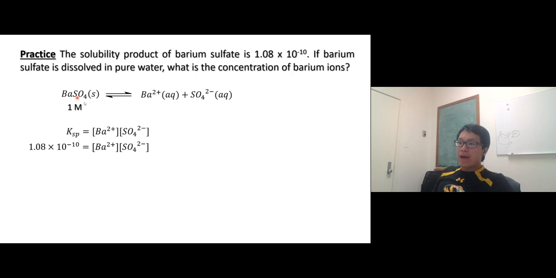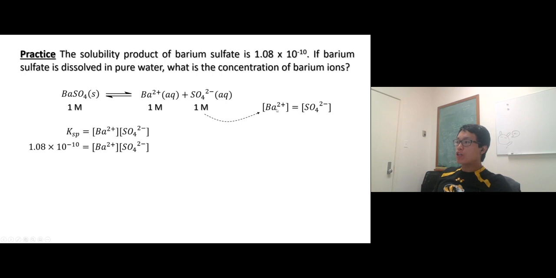If I have 1 molar of barium sulfate solution, what is the concentration of barium ion in this solution? 1 molar, so 1-to-1, right? What about the concentration of sulfate ion? Also 1 molar. But in reality, this is not dissociated in water, so it's not soluble. My point is, if this were to dissociate to give some concentration of barium ion, which is really small, and also some concentration of sulfate ion, the concentration of these two species are exactly the same. It's a 1-to-1 ratio. Does it make sense?